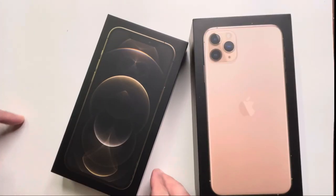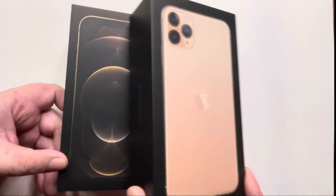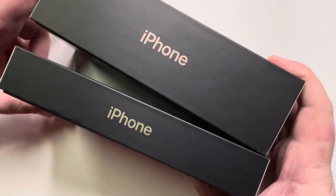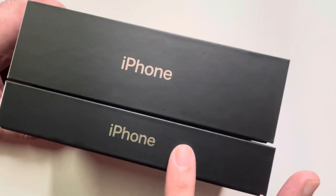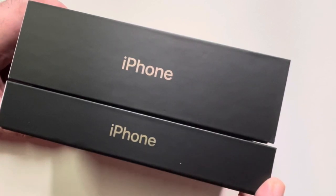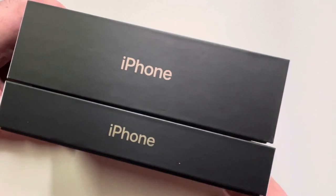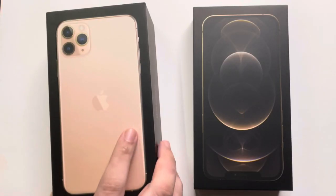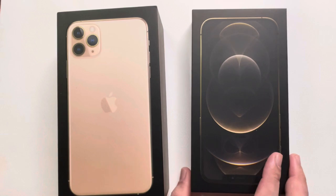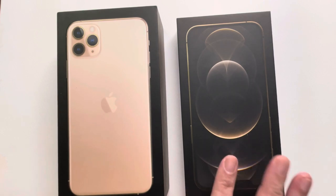So now we have already removed the plastic, and let's compare this to my iPhone 11 Pro Max, especially the box. Let's see. Okay, as you notice, guys, there's a huge difference because the iPhone 11 has a charging block, while the iPhone 12 doesn't have a charging block. The only thing included is the charger, which is Lightning to USB-C. One of the reasons the iPhone 11 box is bigger is that the iPhone 12 has no headphones or earphones. It's just a phone, the charger, and some leaflets. That's all.